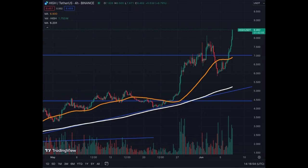Let's have a look at a gaming coin who's exploding right now — High Street, ticker HIGH. We'll cover the four-hour, the daily, and the weekly chart. As you can see right now, this is time sensitive. On the four-hour chart, we broke the level of seven dollars and also the top level of eight dollars. We are trading now at $8.50 with quite a bit of volume since the 27th of May 2024.